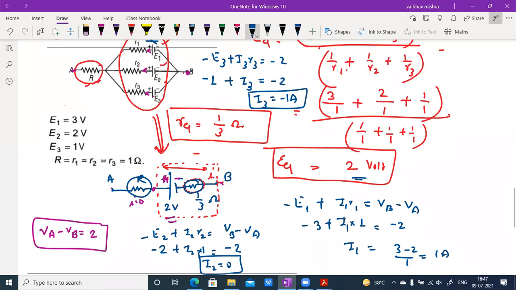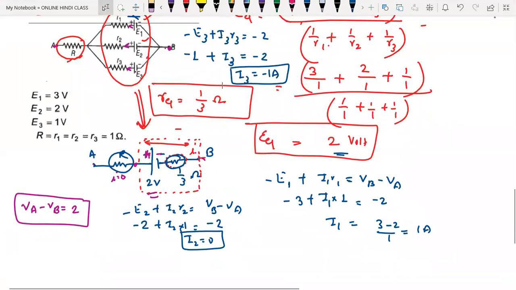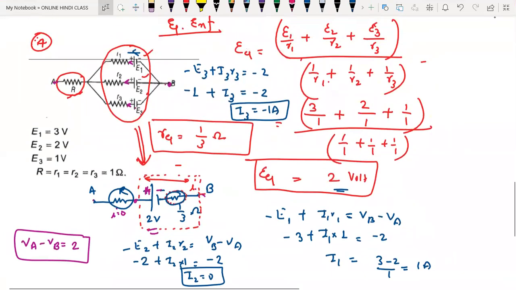Read the question and then see the solution. What is the question? This is the network of the circuit. There are three parallel cells with internal resistances. By using the combination of cells, we got the equivalent EMF and the equivalent resistance. Replace that. Since it is an open circuit, A and B are not connected anywhere else, so there won't be any current. That means the net potential drop between A and B is just because of the equivalent EMF.